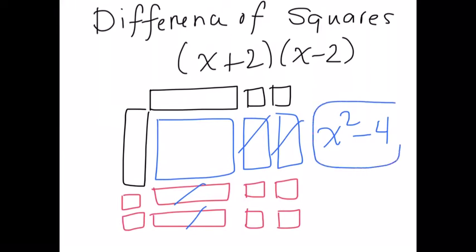This is a special case of a binomial, which is difference of squares. And this could look in a lot of different forms, but this is the basic way we handle difference of squares. So if you get something that ends up with a negative sign in the middle and two perfect squares, so you can also write this as x squared minus 2 squared, which shows the perfect squares on both sides, then you have difference of squares.